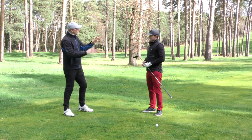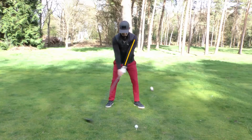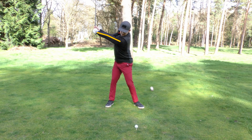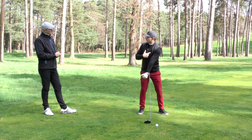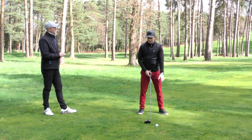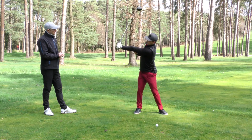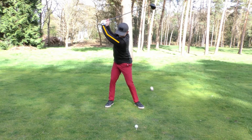Okay, so what's an okay position to be in at the top then? What I would say is we don't want to feel like we're locked out, because that's really going to limit our rotation. Anytime that we concentrate on trying to keep that straight, we start to create a lot of tension through the whole body. Anytime we create tension, it's hard to create rhythm, it's hard to create a good consistent swing. So even when I swing and come to the top, I would never be locked out, I would never be at 90 degrees, but I would have a slight kink in my arm.